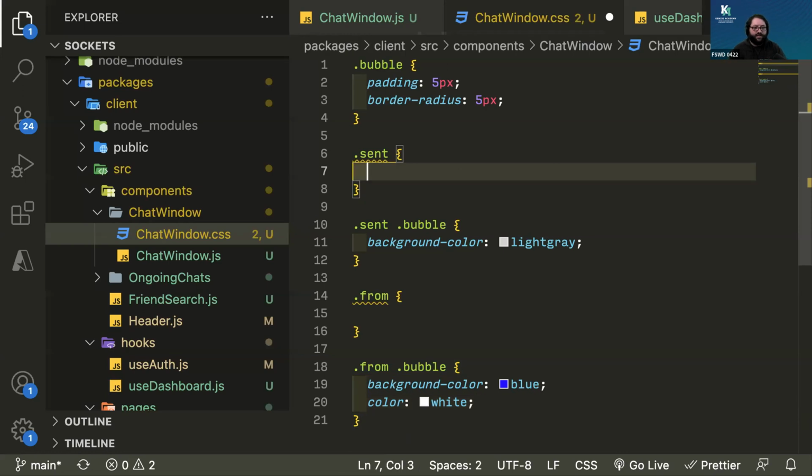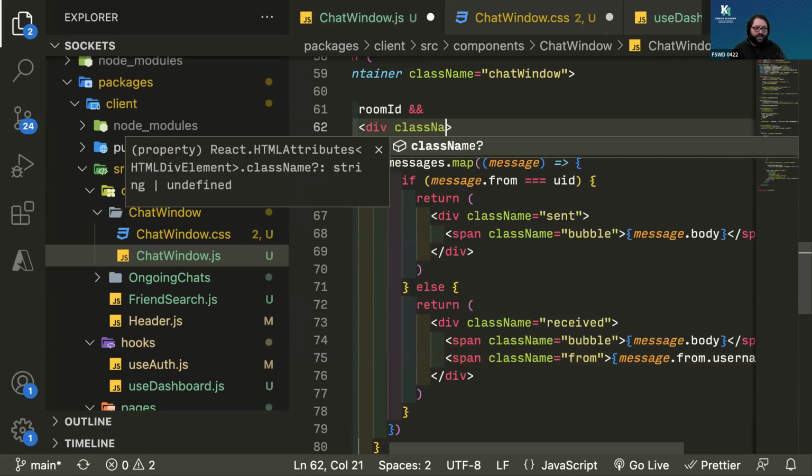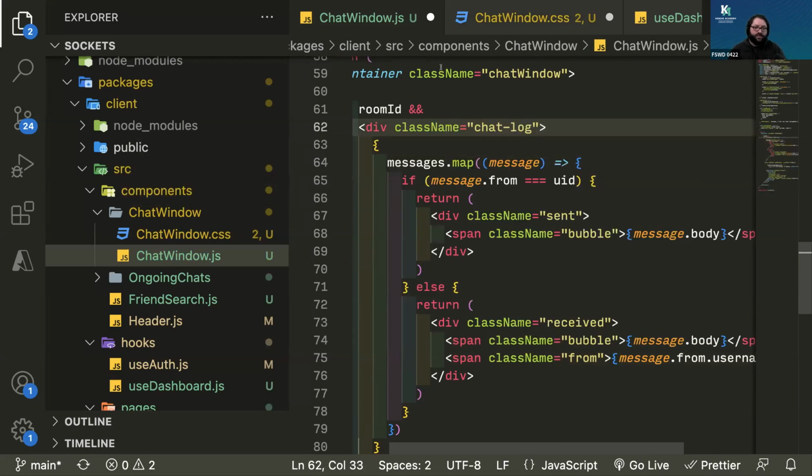And then our chat window className equals chat log.